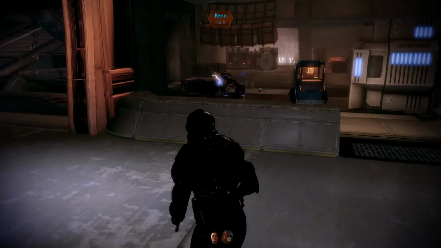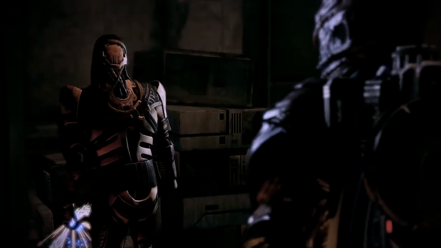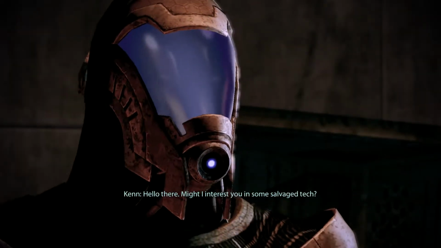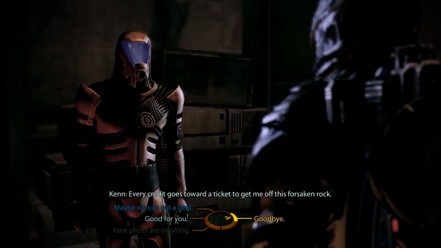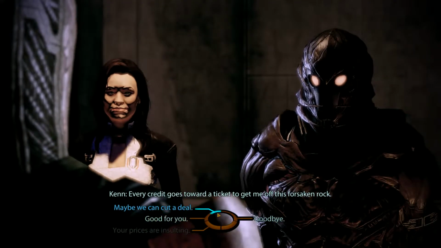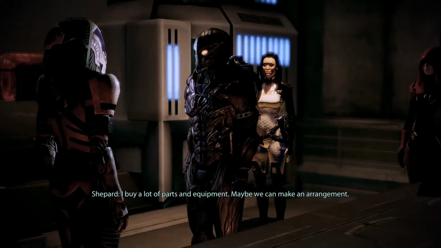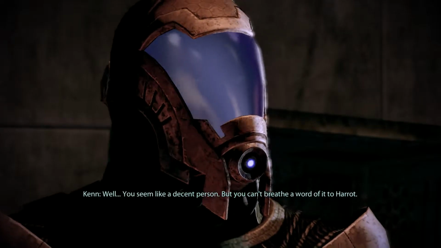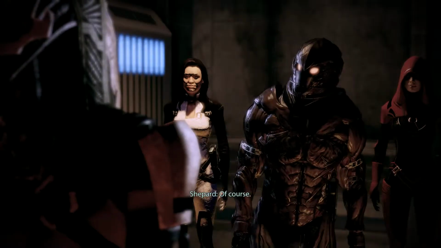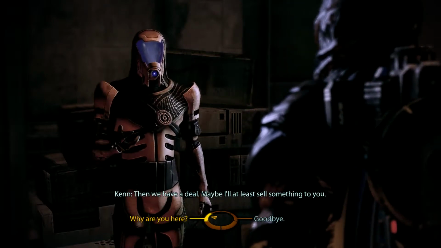Door open. Oh, hello, Quarian. Hello there. Might interest you in some salvage tech? Every credit goes toward a ticket to get me off this forsaken rock. Yeah, maybe we can cut a deal. I buy a lot of parts and equipment. Maybe we can make an arrangement. Well, you seem like a decent person, but you can't breathe a word of it to Harrod. Of course. Then we have a deal. Maybe I'll at least sell something to you.